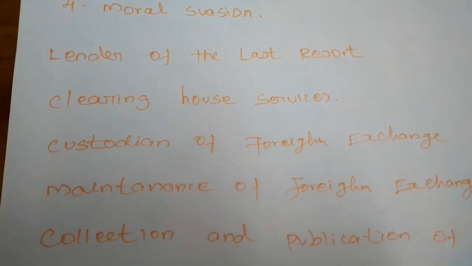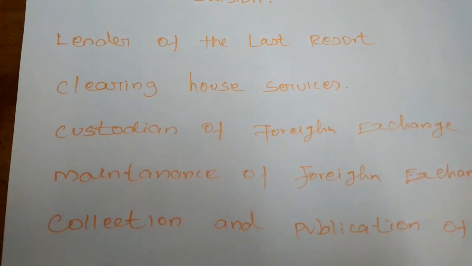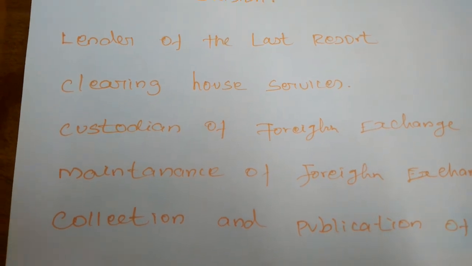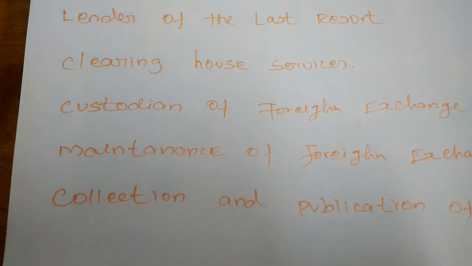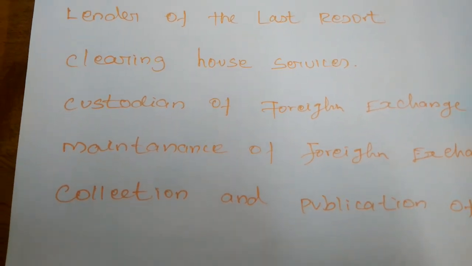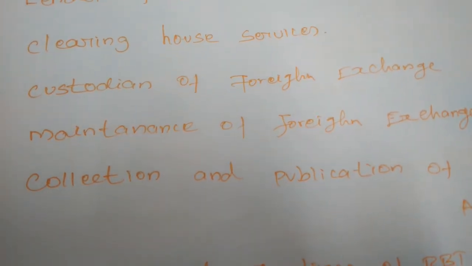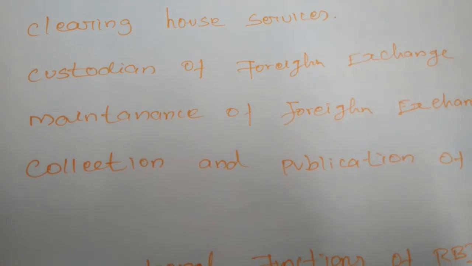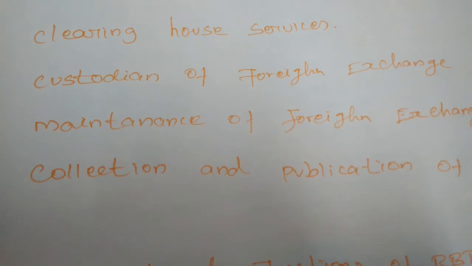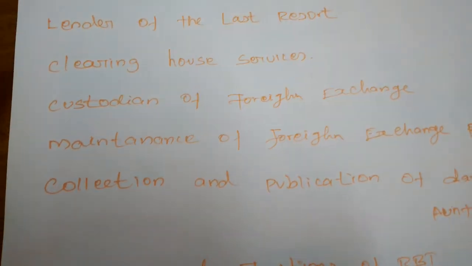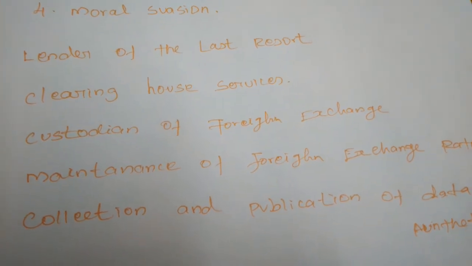The aggregate amount of checks presented by a bank on other banks represents the claim by that bank on other banks. Similarly, claims are made by all the banks on every other bank in clearing. A net settlement is arrived at in the clearing house, and accordingly the debit or credit entry is made in their current accounts. So the clearing house service is also provided by the Reserve Bank of India only.